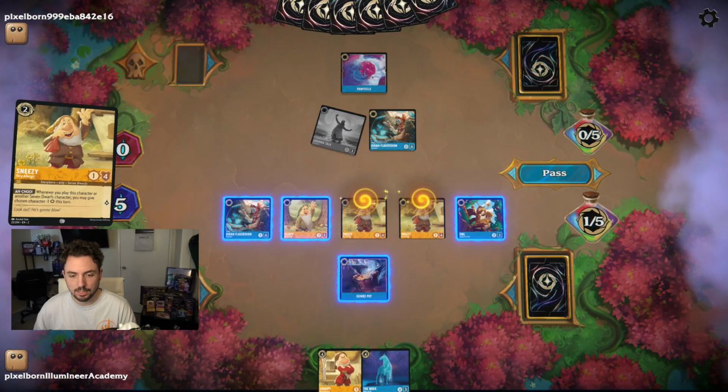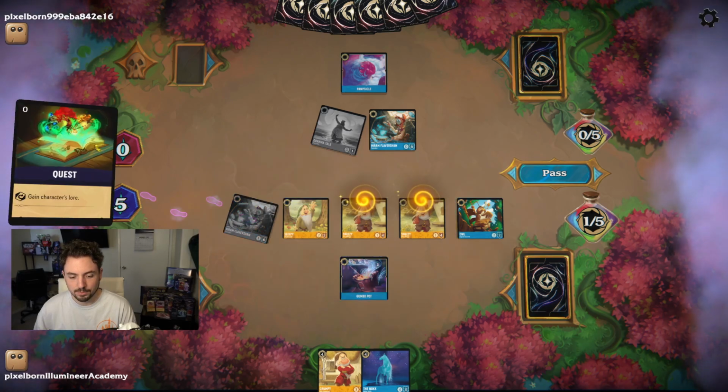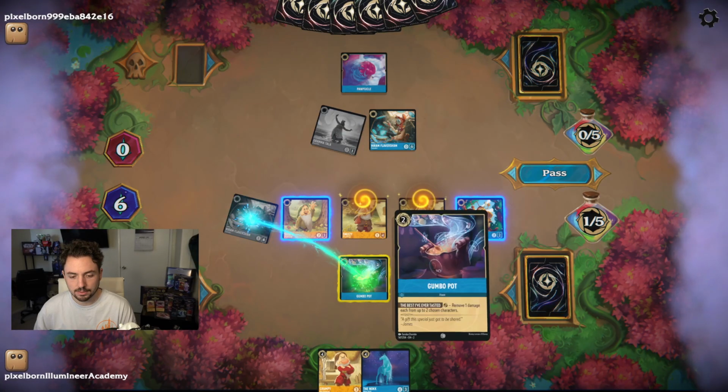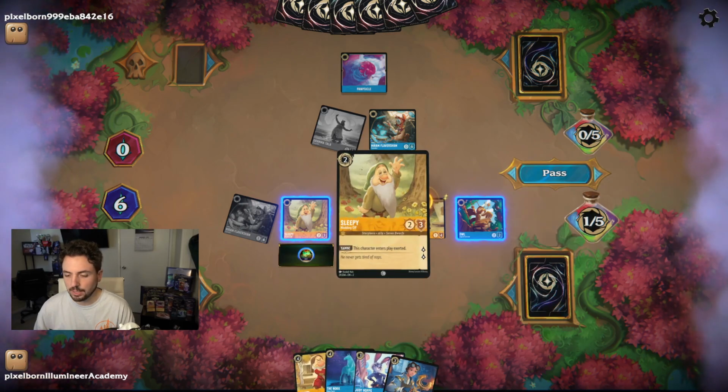We'll just give you -1. Okay, and then we're just gonna quest. We're gonna quest here. Select. We'll get rid of the Gumbo Pot. Okay, cool. Well, now I wish I would have held on.